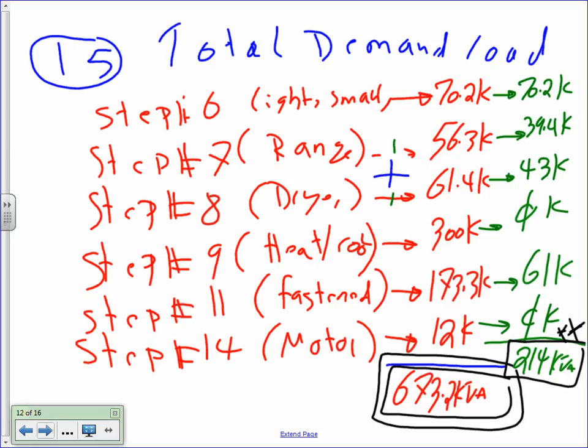Okay, now let's go size the neutral. Before I go here, guys, any question about these? That's how you do the load calculation. I can't emphasize this enough. You're going to do it for me this quarter, this project, next project, and the project after. You get it now, you're done. If you don't get it now, you have another 2 chances to get it. We're going to do the same calculation. Believe me, the only thing, Jeff, that we're going to change in commercial is we're going to move to 3-phase. That's all. Every load is going to be 3-phase. Okay, so let's go size the neutral.